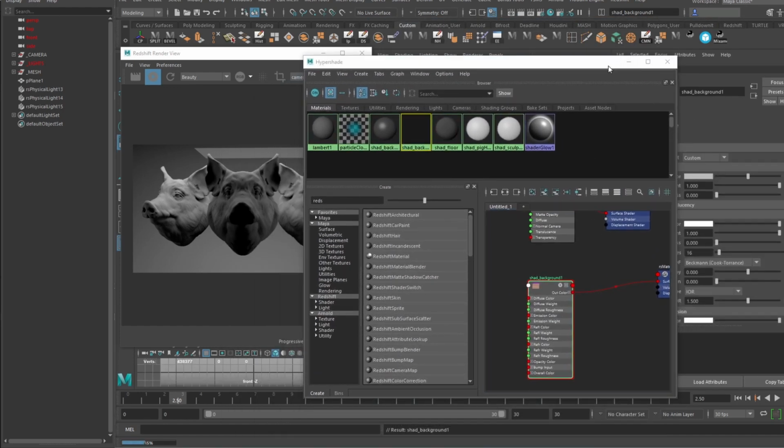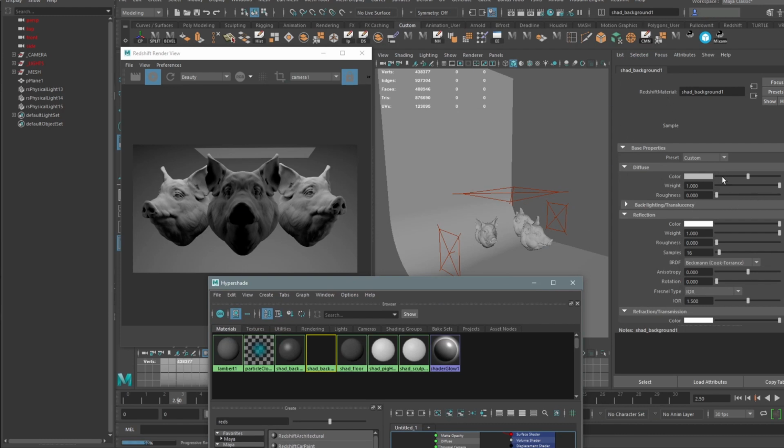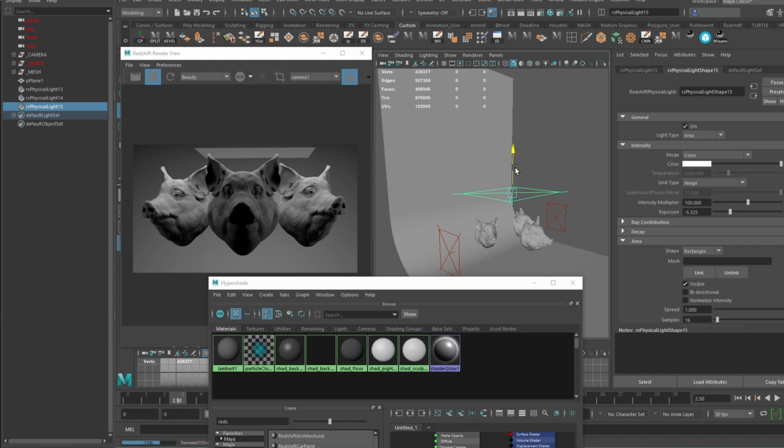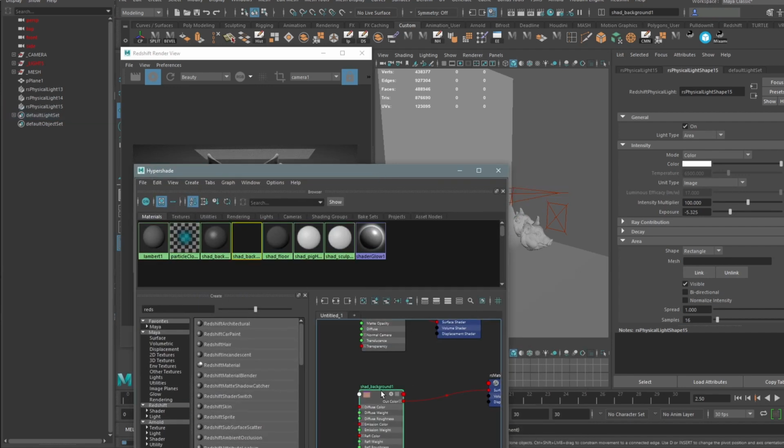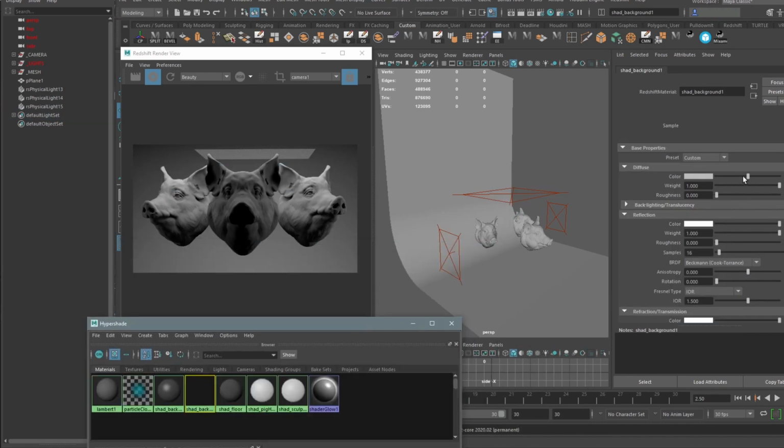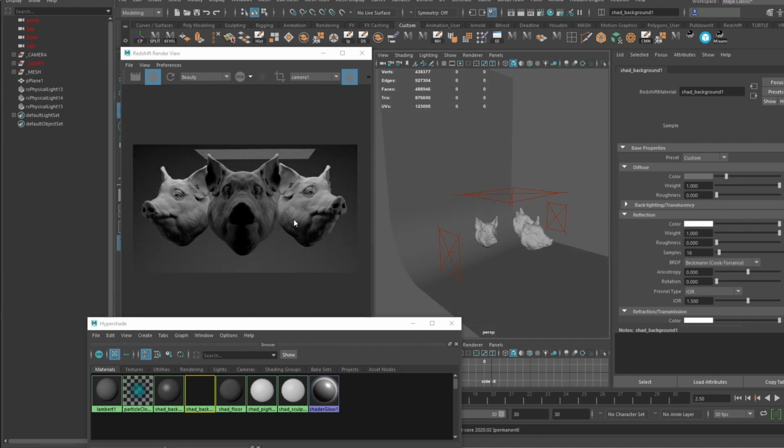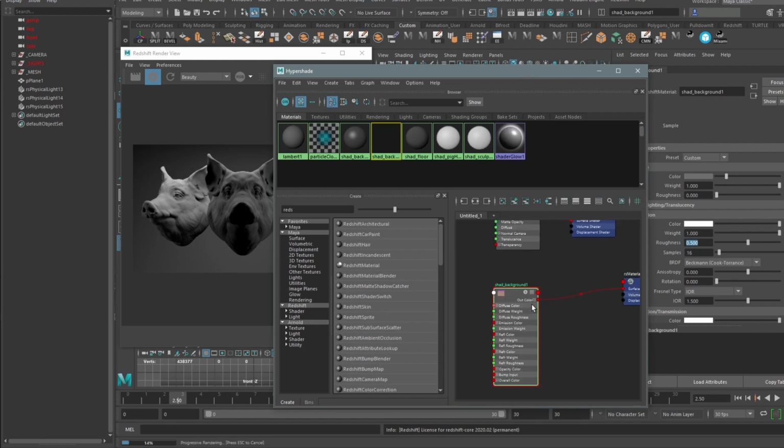So let's bring up our attribute editor. So this is the attribute editor for our material. We want to increase the roughness because you can see there is a very sharp reflection at the moment from this light over here that we can see reflecting in the background because of our new material. So we want to first of all maybe make the background darker because that's the look I usually go for, and let's bring the roughness up, maybe to 0.5. So you can see that just creates a nice little background there without the harsh reflections.